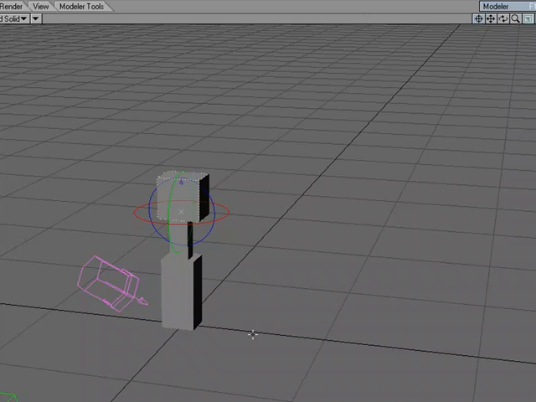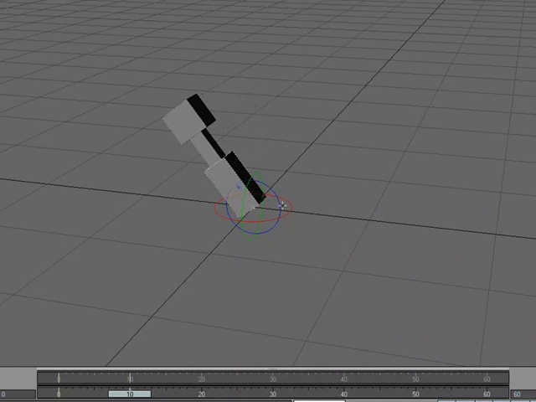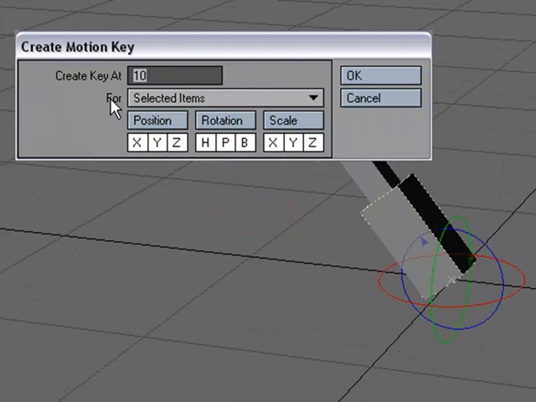Okay, so what we're going to do is create an animation that we can have another object drive. I'm going to take this light, push it out of the way. Take the camera, push it out of the way. We just don't need it. So on frame, let's say that on frame 10, this object rotates down. Okay. And I'm going to go ahead and keyframe for all items.